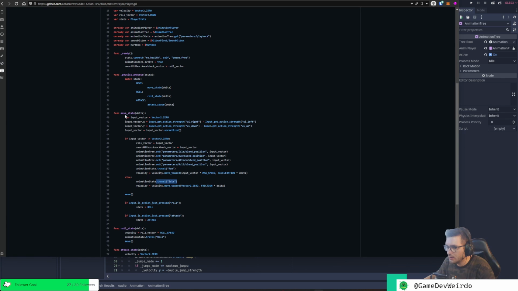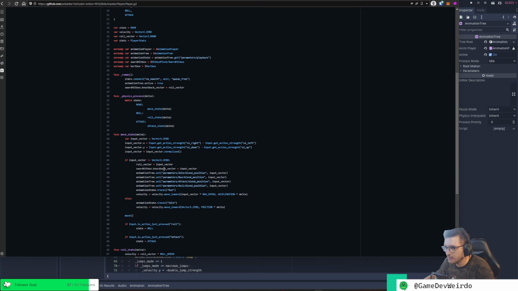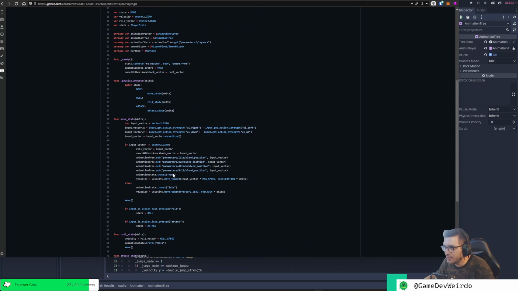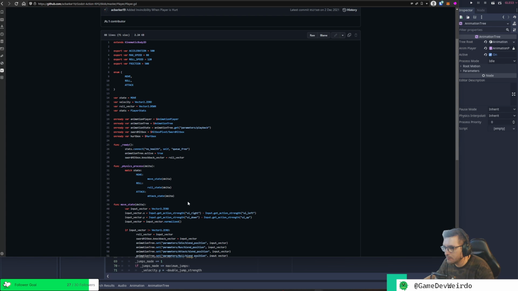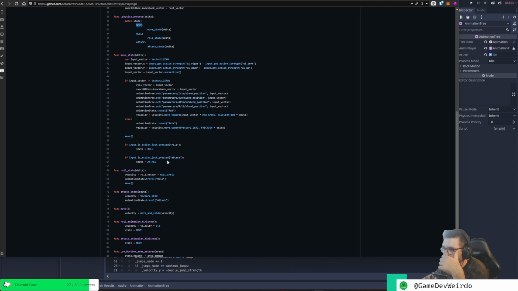So in this case, we need to pass delta to the move state. We need to track the direction somehow. So, for example, the move state, when it's applied to move. So we're checking. I mean, this is fine.